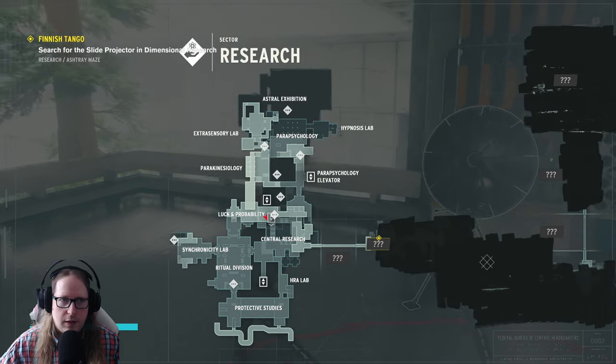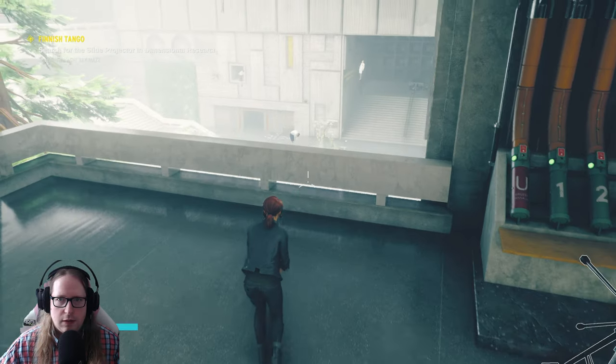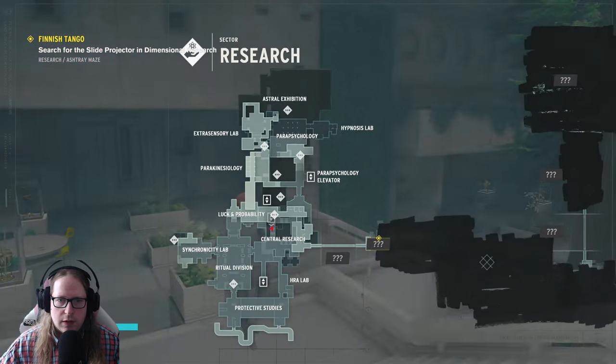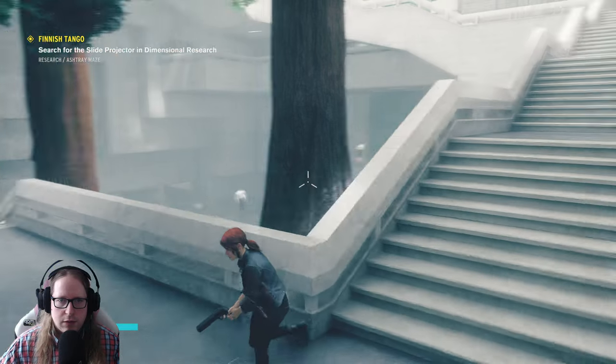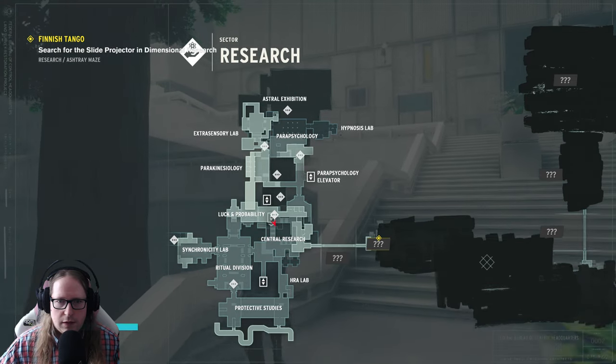This time we'll be going to search for the slide projector in Dimensional Research, which is in a place called the Ashtray Maze, which is one of the coolest bits of this game. So where are we looking for? Dimensional Research, which I think might actually be further up.